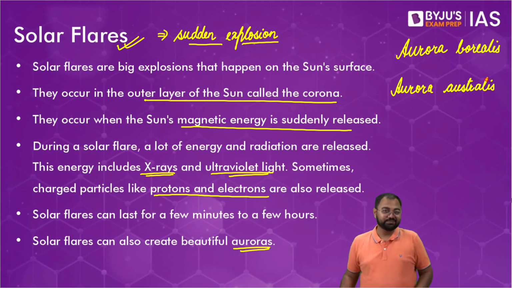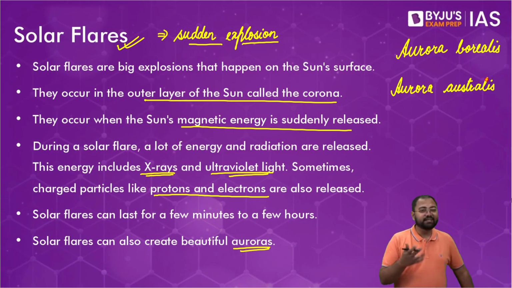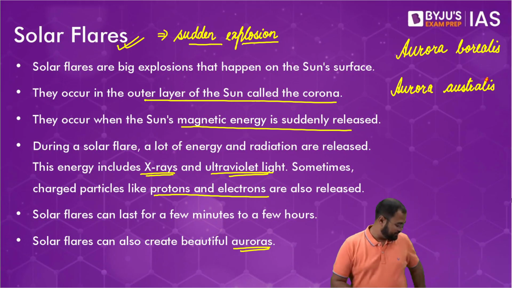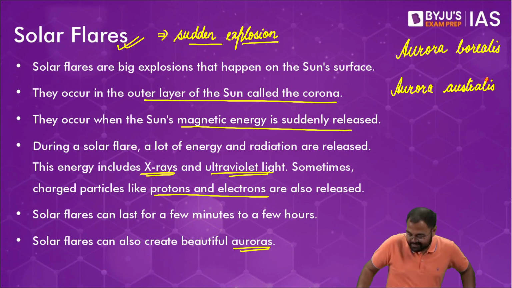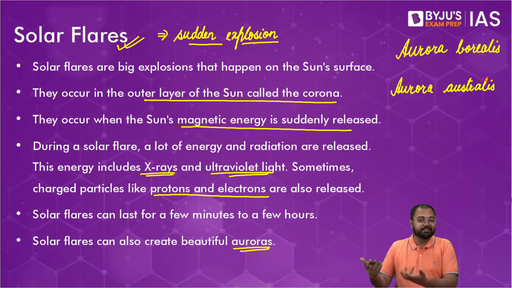Then in that case, there would be no fun for somebody like me to explain why they have named it. And scientists basically like making things complicated so that nobody outside their community understands whatever they are saying. So that's why aurora borealis is the name that they chose instead of a simpler name that they could have chosen. So aurora borealis and aurora australis, the primary reason for them would be the solar activity. If the solar activity is very intense, these lights or these colors will also be very intense. And the further they will be able to reach depends on the amount of activity. All right.